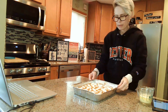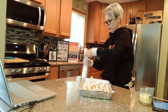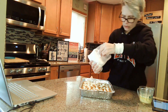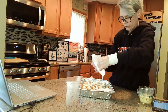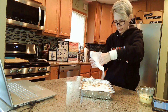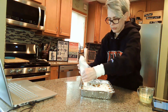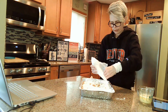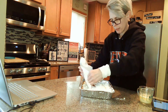Alright guys, I'm back. So this is what it turned out to look like. And then we're supposed to dump the yellow cake mix on top. Can you tell I'm exhausted? Okay, so we're gonna just make sure the whole thing is covered, so don't get too carried away with how much you pour right away. If that makes any sense. Spread it out and then go back, is my theory. Just wanna make sure the whole filling is covered, as I miss profusely. I'm gonna need a nap.